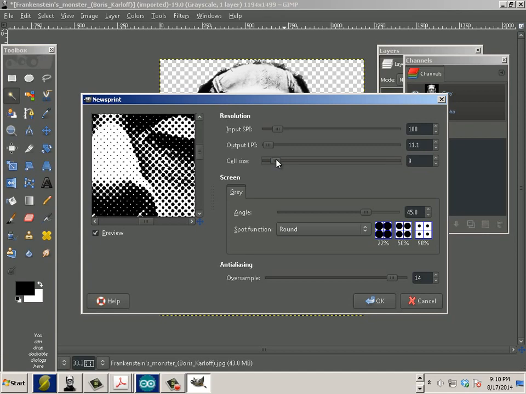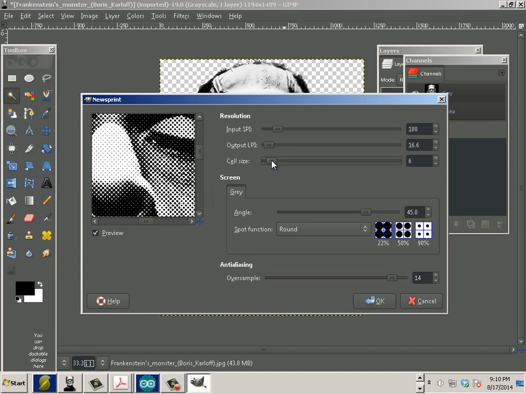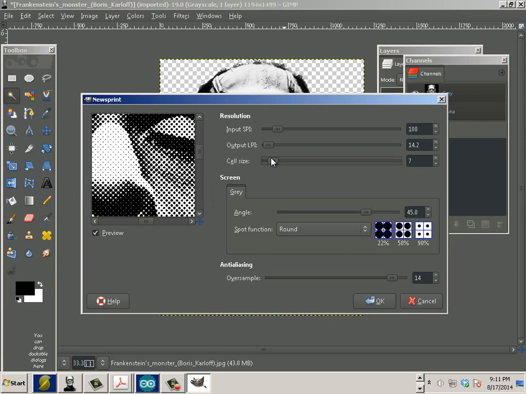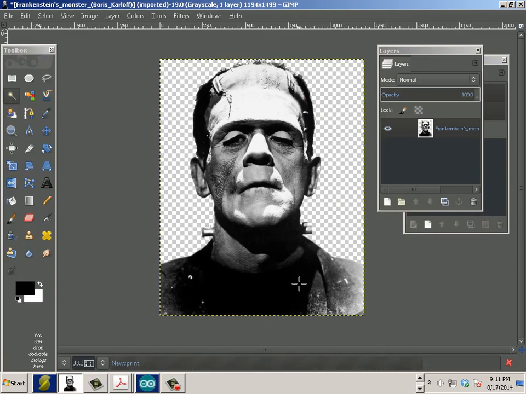And we can set our cell size to any cell size we need. Now you might want to play around with the cell size depending upon how big you have your image, what color contrast you want on a shirt, all kinds of good stuff. So you're going to have to experiment with that. Alright, there we go. We have dots.